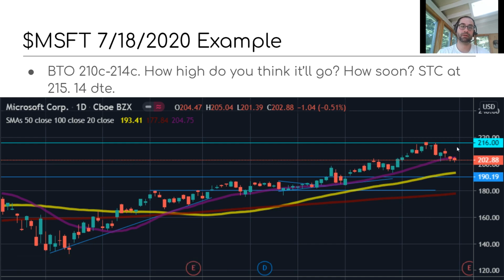And then if you can't afford it, then you're going to need to start moving to lower cost stocks. So this is a $200 stock. Most people starting off might want to play something like AMD, which is around a $50 stock, Twitter, those kind of things, which are cheaper, and you're able to buy something. But the setup and the concept here is the exact same. You just have to make it applicable to whatever stock you're looking at.